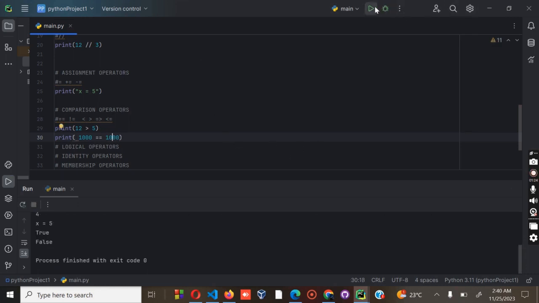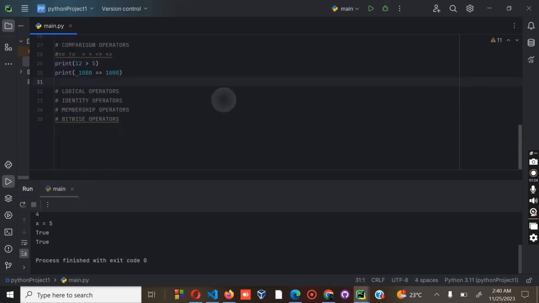Now let's try the other side, 1000 and 1000. You will find that the two values are equal. That's why it is giving us true.